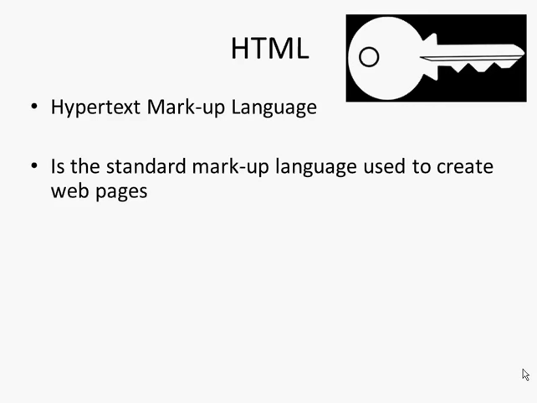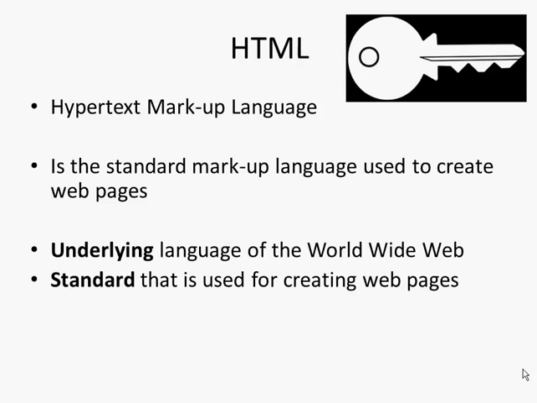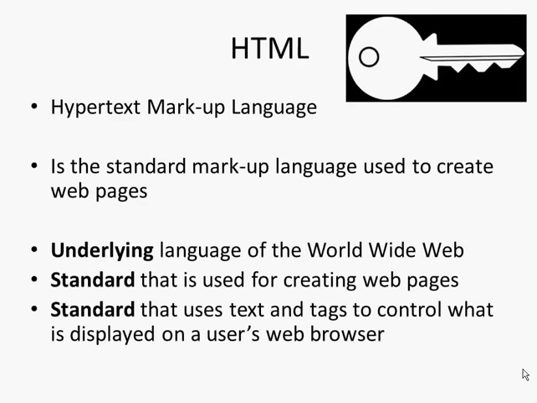General things that you're going to want to know for your exam about HTML. We know that it stands for Hypertext Markup Language. It's the standard markup language used to create web pages. It's the underlying language of the World Wide Web. It's a standard that is used for creating web pages. It is a standard that uses text and tags to control what is displayed on a user's web browser.